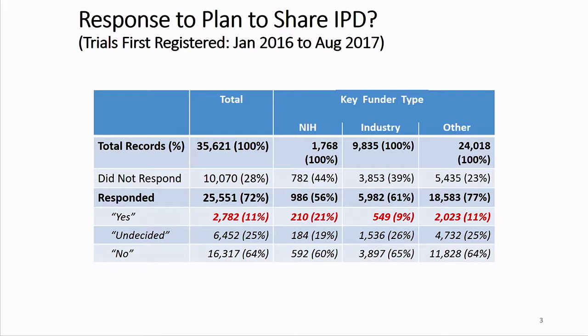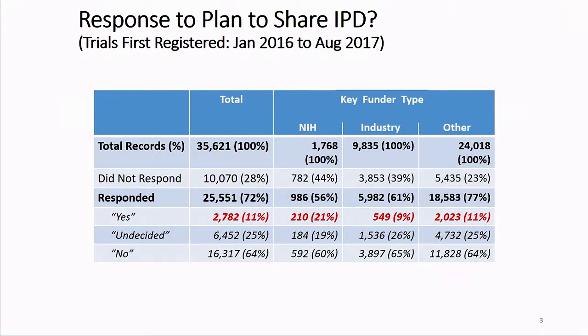And just look at the fact that this was an optional question in ClinicalTrials.gov, so there was no legal or other mandate to answer this question, and yet nearly 3/4 of the people who registered their study during that 20-month period answered it, which is kind of unheard of. We never get that many people answering a question that's optional, and it was maybe because we shaded the fact that it was optional, I'm not sure.